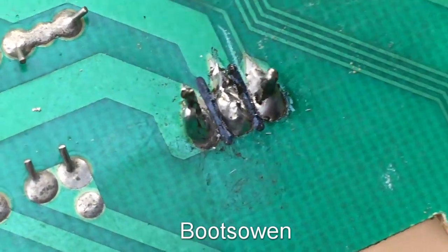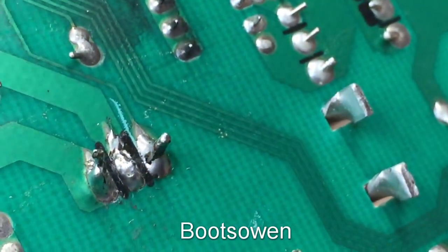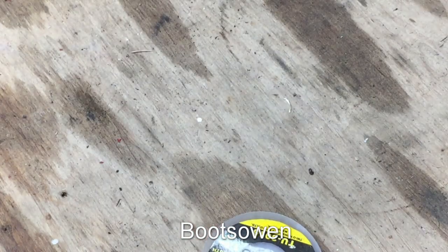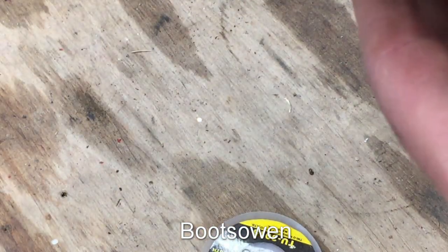It's pretty nasty. There should be enough of a path for electricity to flow. All that heat seems to have gone straight into the heatsink. So I'll pull that off, and I'll pull off this clip and I'll put some paste in behind it.